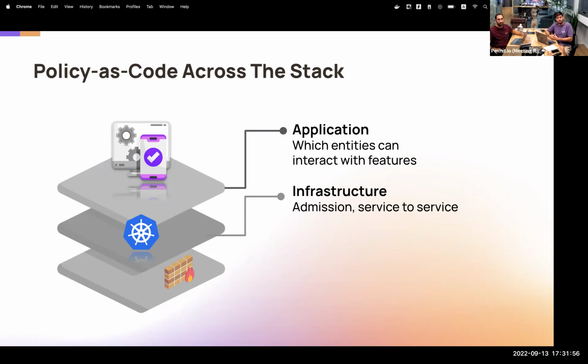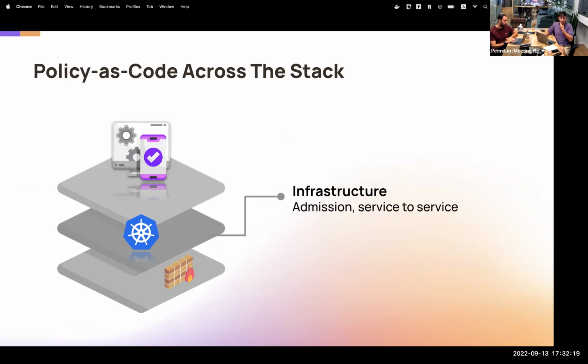So we will talk about how we can actually create admission controllers, create admission webhooks in Kubernetes. We will touch on it in a minute. And then we will climb up the stack, and we will talk about how we can actually integrate policy as code as part of our authorization layer in our application.